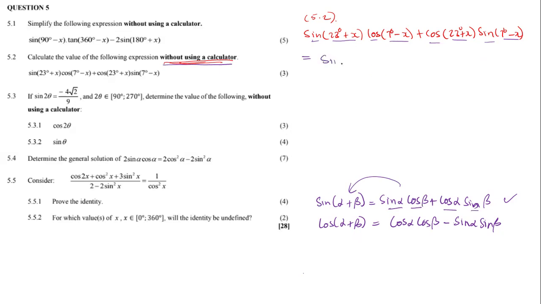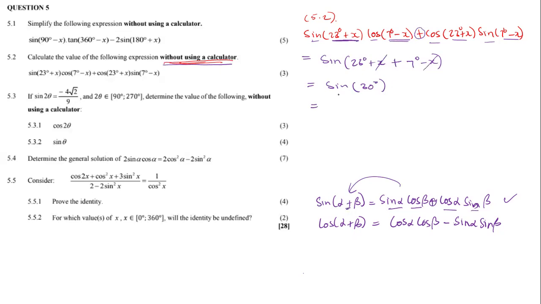So we're going to write sine and open up our bracket. The first angle is 23 degrees plus x. And the second angle, remember, for the fact that there you have a plus sign, this plus sign will always remain the same if it's for the sine compound angle, so I'm writing that plus sign over here. And the second angle will be 7 degrees minus x, close the bracket. Then let us work this one out by simplifying it further. We can see that this x and this x are going to cancel each other. And then we have 23 plus 7, that will give us 30 degrees, close the bracket.